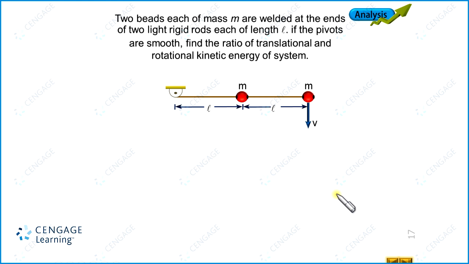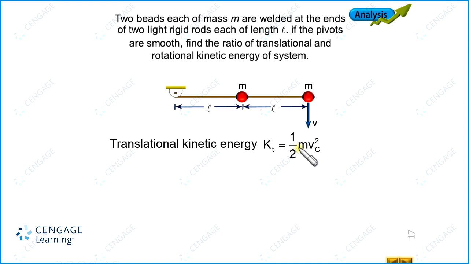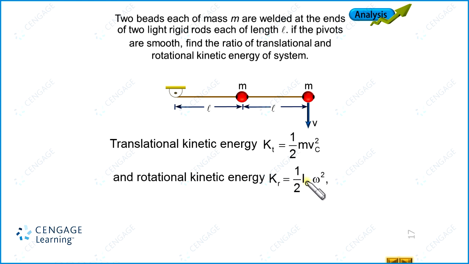Okay, so let us move the diagram to the next page. We know translational kinetic energy is associated with the center of mass of the system, and we write translational kinetic energy as half M Vc square. This is the expression of the translational kinetic energy. M is the total mass of the system, Vc is the speed of the center of mass of the system. Similarly, we can write rotational kinetic energy as half Ic omega square. Ic is the moment of inertia about the centroidal axis.